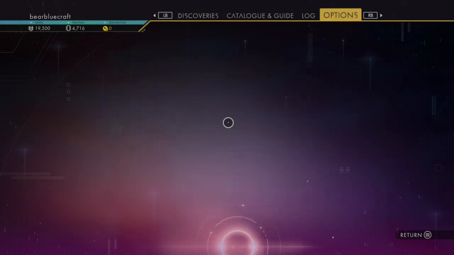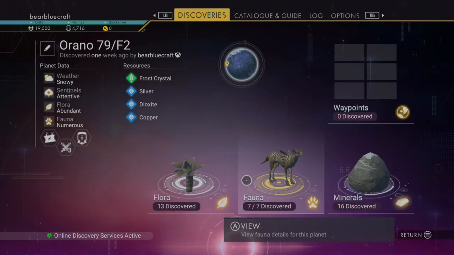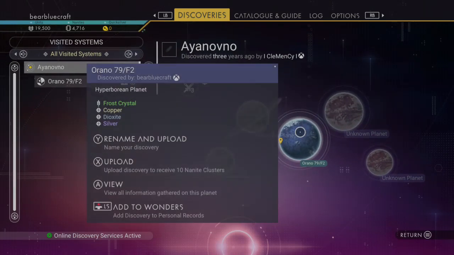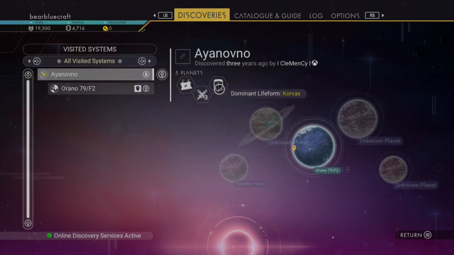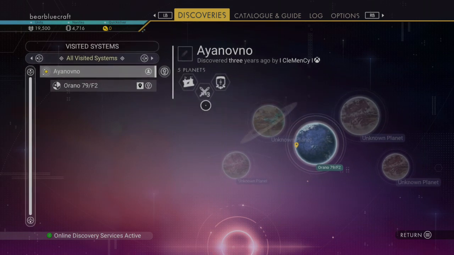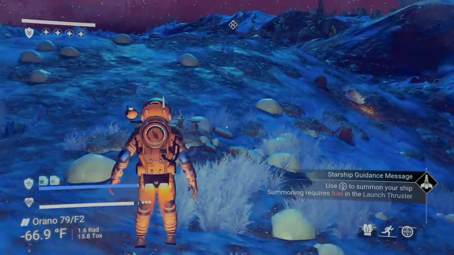We have looked at it before. All right, so if I go to discoveries, this is what the planet looks like. This is Orano. And if I sort of bump out of here, you'll see it is among the bigger planets in the system. And this system is Corvax. It's fuel generation. Its economy is poor, and the conflict level is really high. Really, really high.